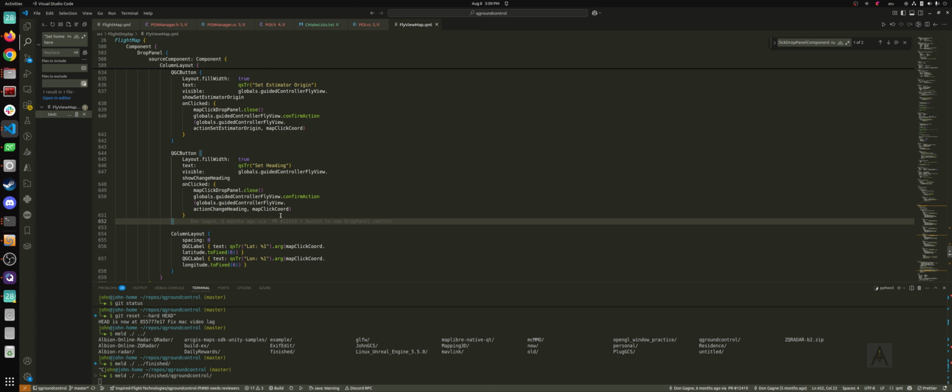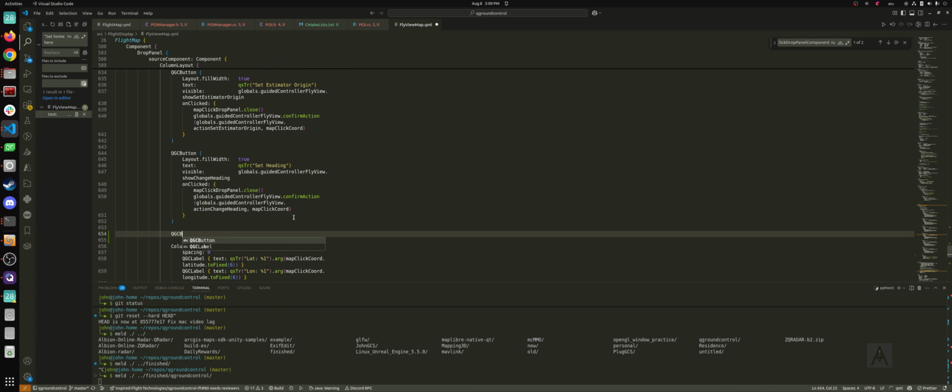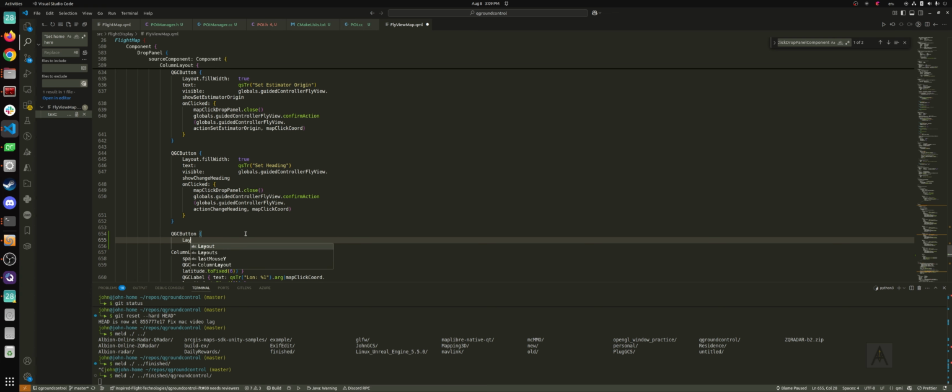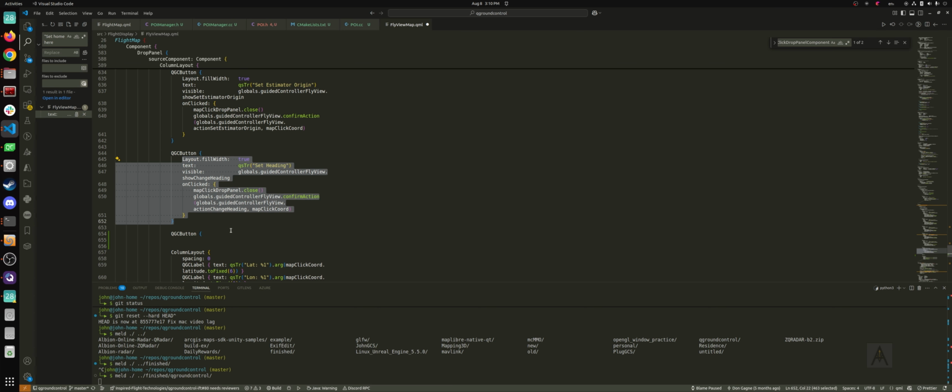So let's just add one at the bottom. QGC button. Let's turn off GitHub Copilot because it's annoying and it's not really useful for a tutorial. But yeah, you know what? Instead of typing things out, I'm just going to copy paste because I'm lazy.